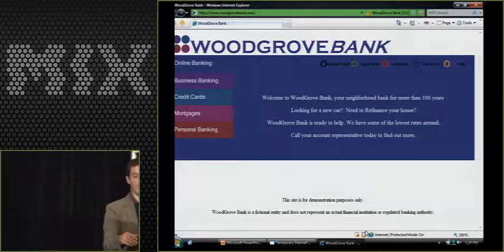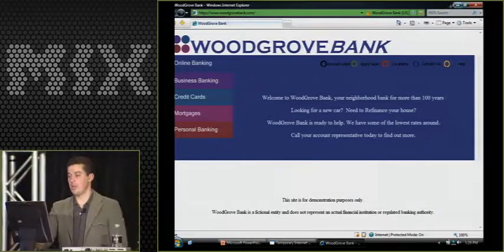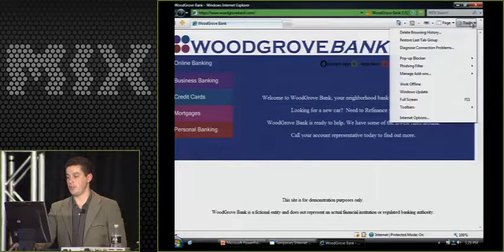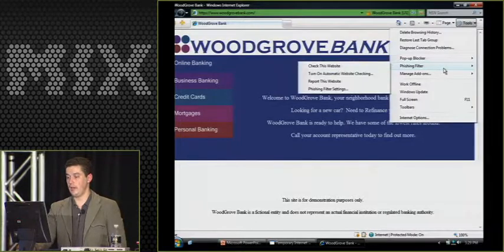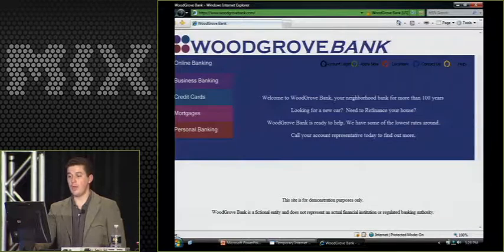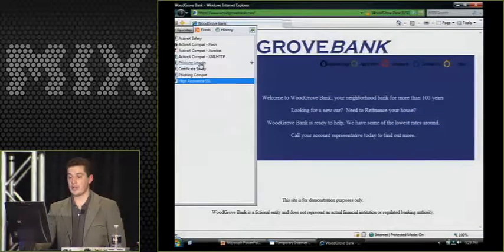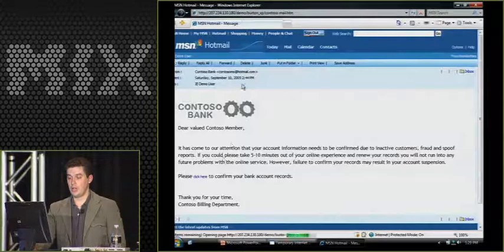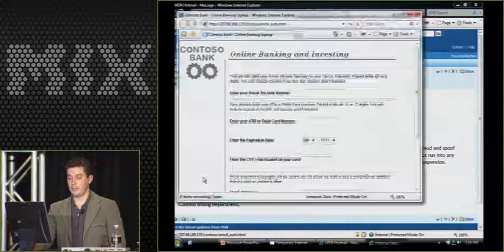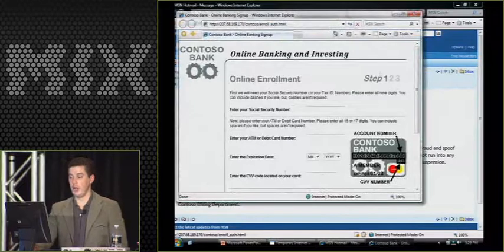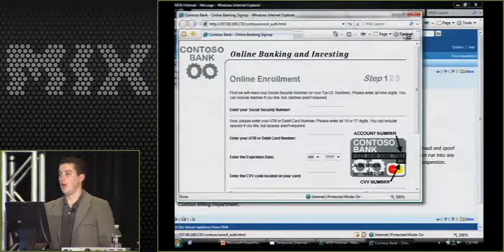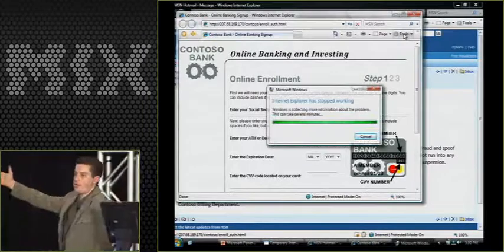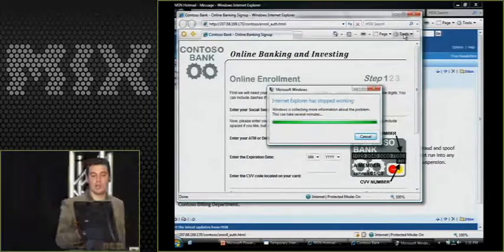And there's another cool feature. Imagine I've got the phishing filter turned off. It's actually in the off state right now. If I go back to that phishing attack and go to the site, you can see the phishing filter is off, but I can decide, maybe I don't want the phishing filter on all the time, but maybe I want to be able to check.